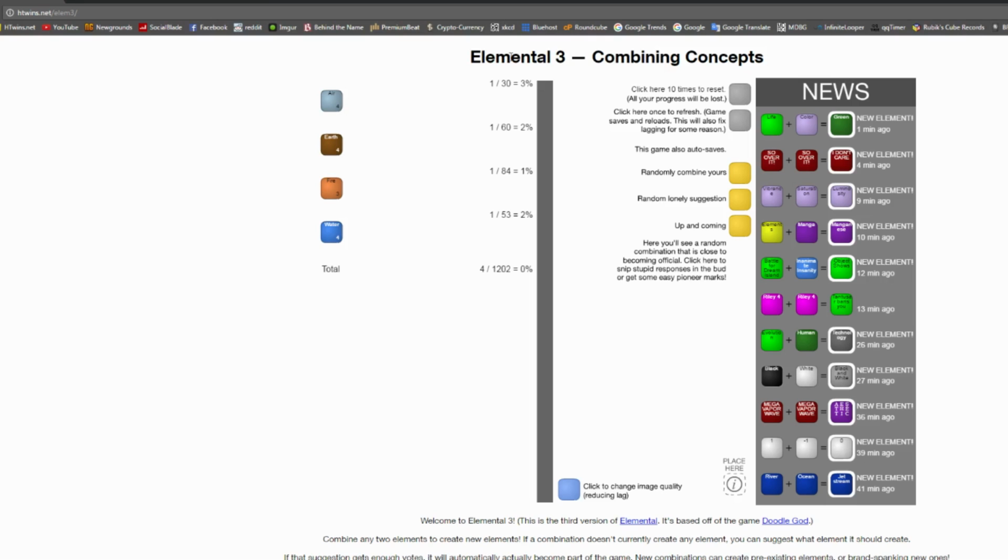In fact, aside from these first 4 elements, every single element that's been created, and there are over 1,200 of them, have been created by users. So let me show you how that works. First of all, combinations that have already been done, so they're already gonna work. So for example, air plus earth, that's already dust, and people decided that a few days ago.